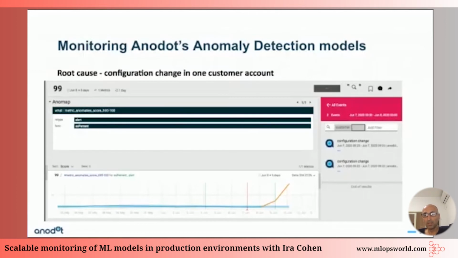brought together. So we went back, changed that configuration, and now everything's back to normal. We would have never been able to pick this up ourselves because we are a small team. We cannot sit in front of dashboards all day long, and we would have heard about it at some point from the customer saying, well, how come all of my anomalies have such a high score? But this way we avoided it and fixed it even before anybody noticed it.